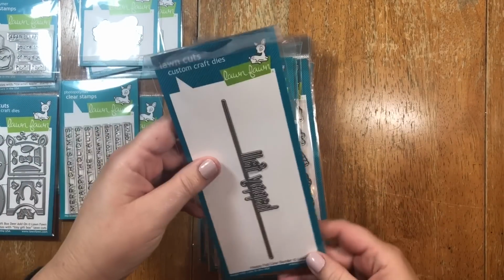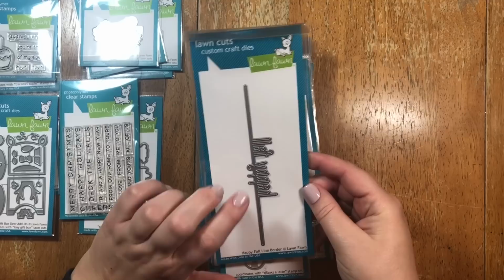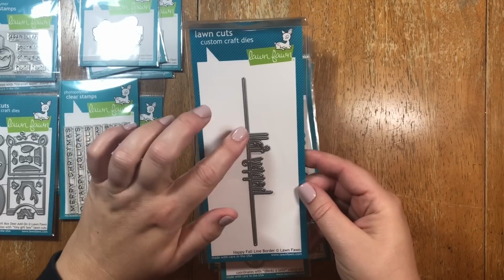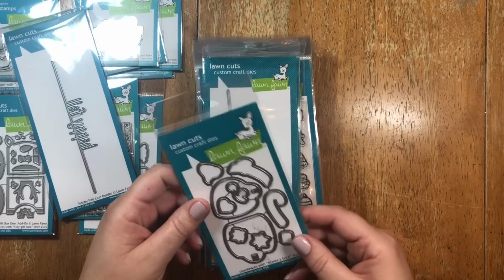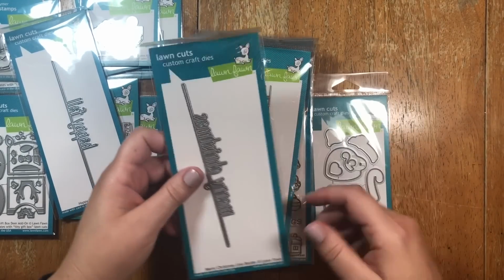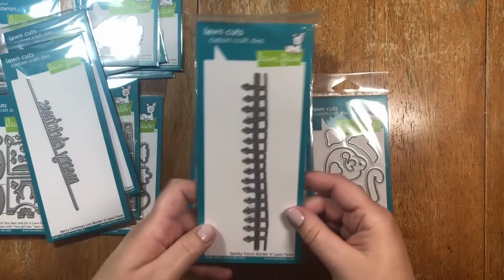I also got this Happy Fall Line Border die. I think it would be cute to use this. I love using these like scripty borders on square cards for some reason. I just think that they look really, really nice on a square card. We'll save that when we get to the stamp set. I also got a Merry Christmas line border. It's kind of cool. I got the Spooky Fence border.